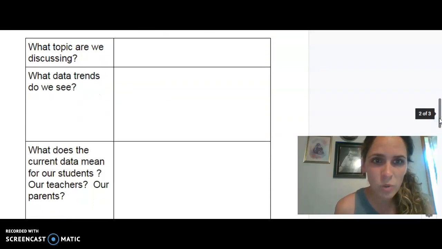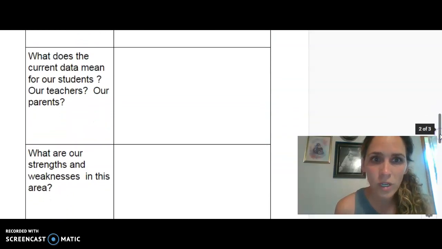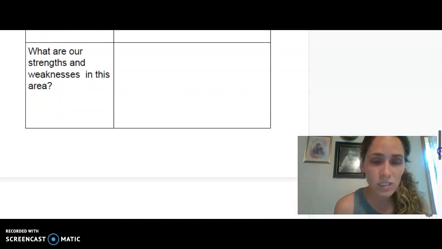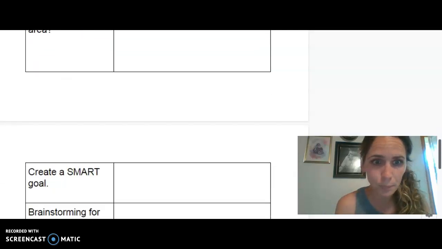Then we would work down to what data trends do we see on that topic, and what does the current data mean to our students, our teachers, and our parents. I think this is an important aspect so we know what our point is. Why are we actually even looking at this? Next, what are the strengths and weaknesses in this area? So kind of analyze where we are currently, so we know that spot.